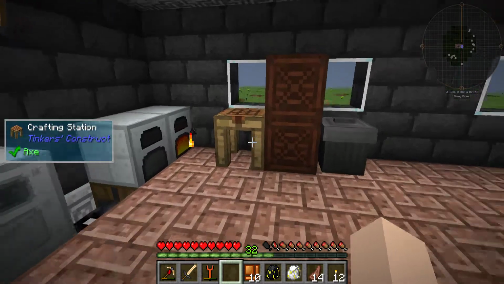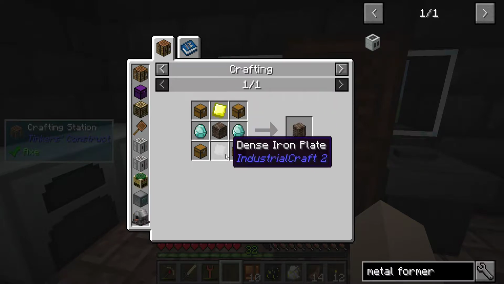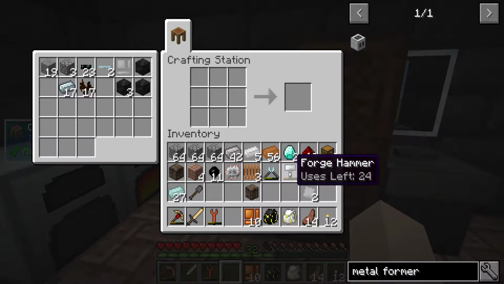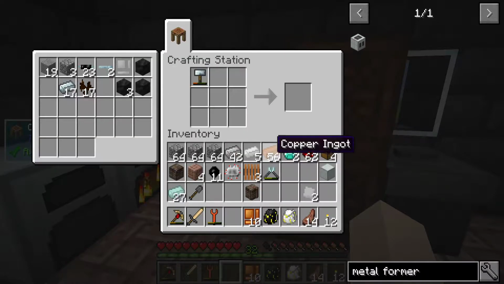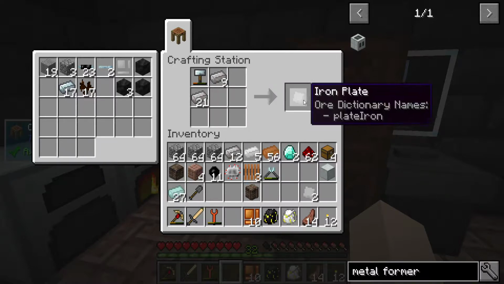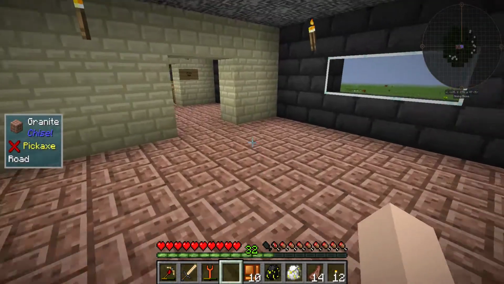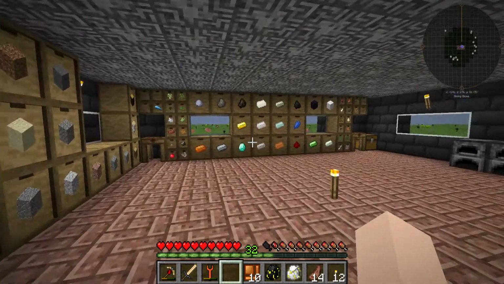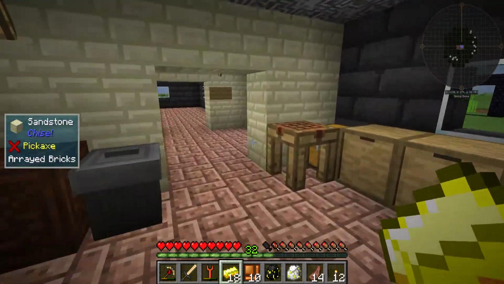Okay, so we have our dense plate. Oh, wait, we need 2 dense plates. Oh, this is gonna hurt. Okay, so this is for 1 toolbox, and we need 2. That's 9 more here. Put this guy, we'll just wait. And then we need 18 more gold. Ooh, I do believe that's going to be pretty much all, well, not everything I got, but still a pretty good amount.